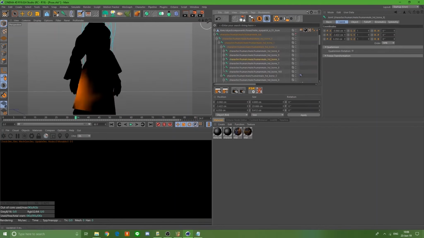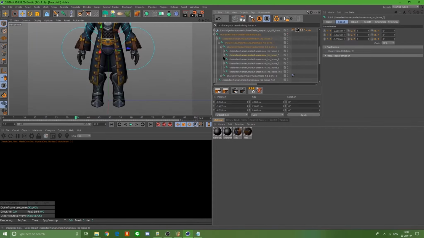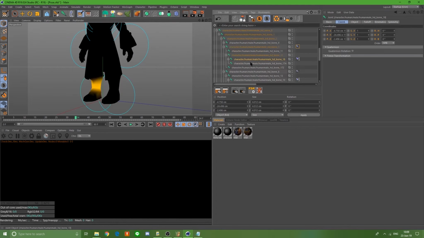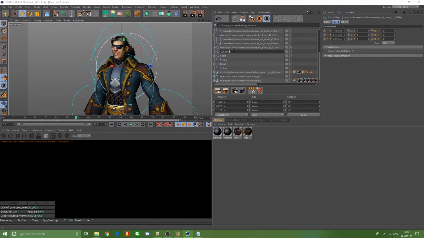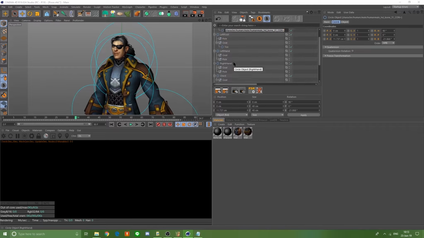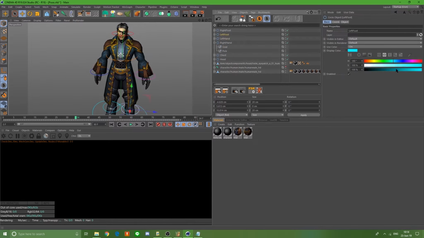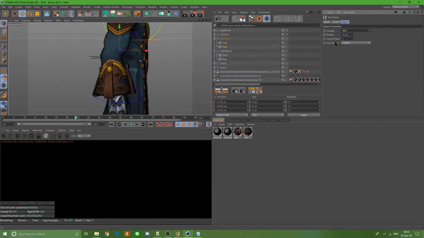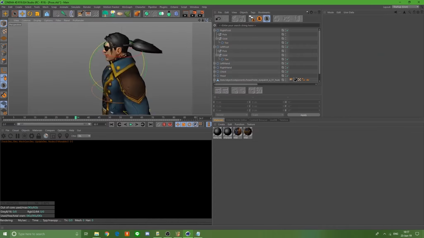And here I'm starting to create a very simple rig, because I'm not going to animate it. Since it's only for posing, I made it very simple just to be able to move every part. I made sure to color it so I can differentiate it.